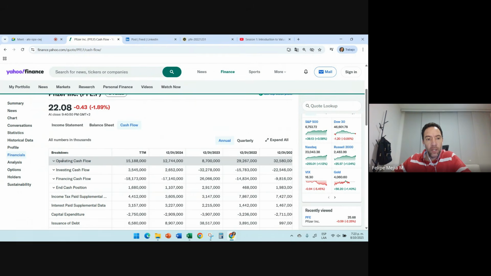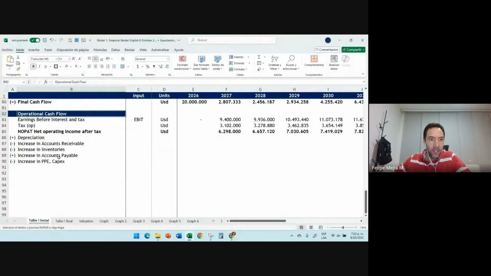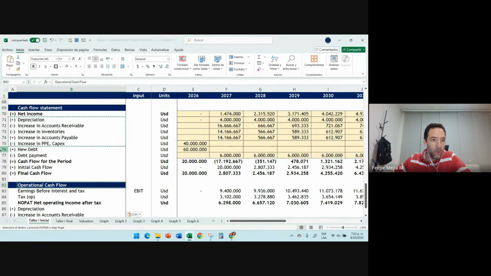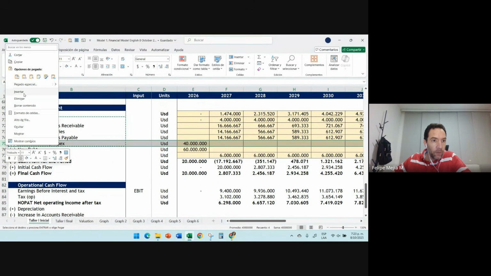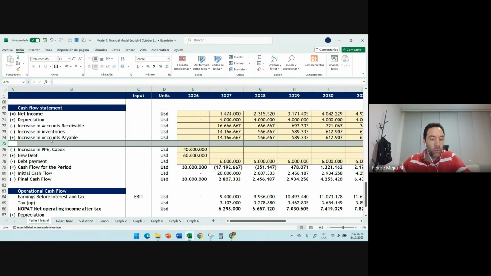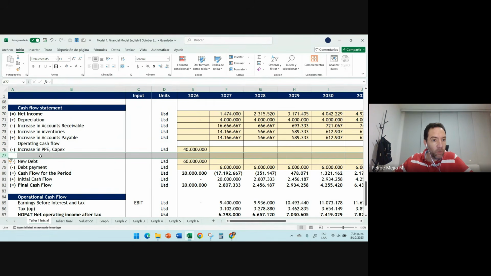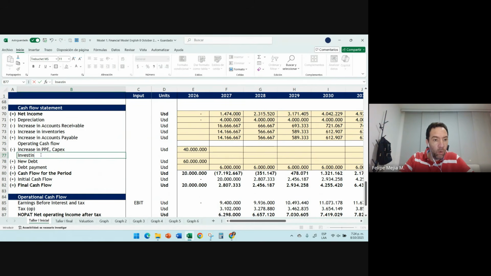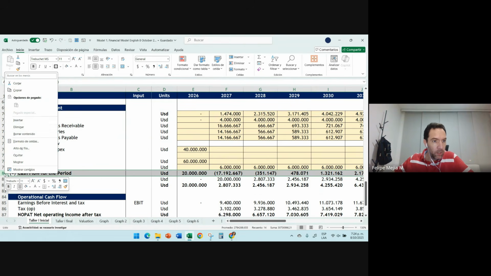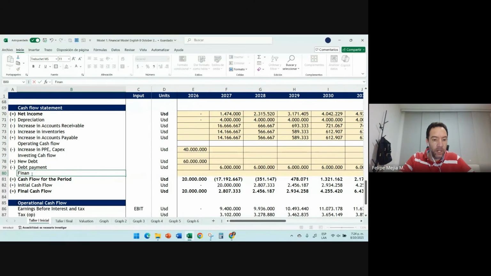In the traditional accounting, what they call operating cash flow is in our model located right here. This total right here is what in traditional accounting, or in Yahoo Finance, in the case of Pfizer, we call the operating cash flow. This is what they call the investing cash flow. And this is what they call the financing cash flow. So let's open these 3 just to have them here, and to remind ourselves that these 3 cash flows are not the same as the one we're calculating below.